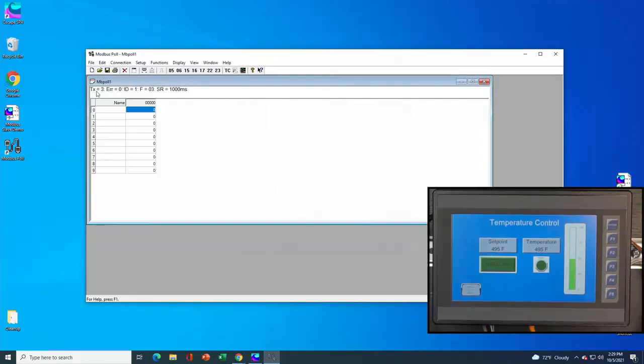Okay, so you can see we've got some good communications going here, but we don't really have any data transfer happening. So the first thing is, what Modbus register am I actually going to be reading if I want to get data out of this OCS? The data that we want to get from the OCS, you can see there on the screen, you're talking about the set point. When I say the screen, I mean the OCS screen.